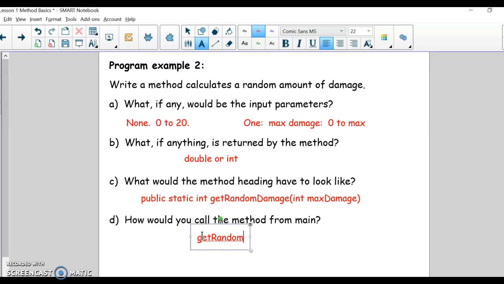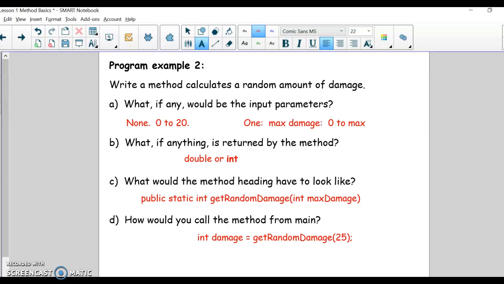Okay, and then how you would call it, the way I've set it up, you can call it by its name. And then you take in the max damage. So let's just say max damage is 25, semicolon. Because there's a return type, I'm just going to have it return int, representing the damage. So I'm going to do int damage, and then I'm going to store it. And you can see why we might want to do this. If we were doing an actual program, we would calculate the damage like this, get random damage, and then we would actually subtract the damage from the player's health or the monster's health, depending on whatever. So that is what it looks like called from main.